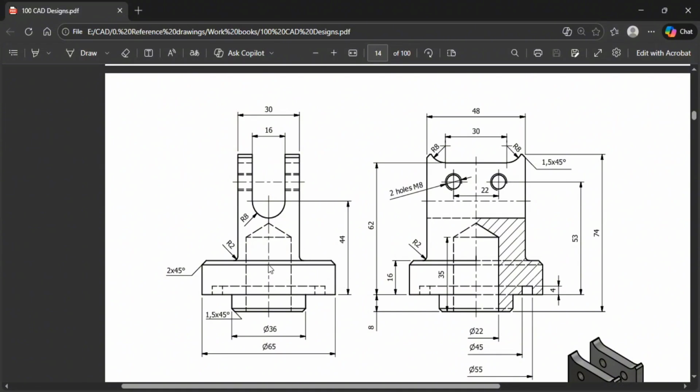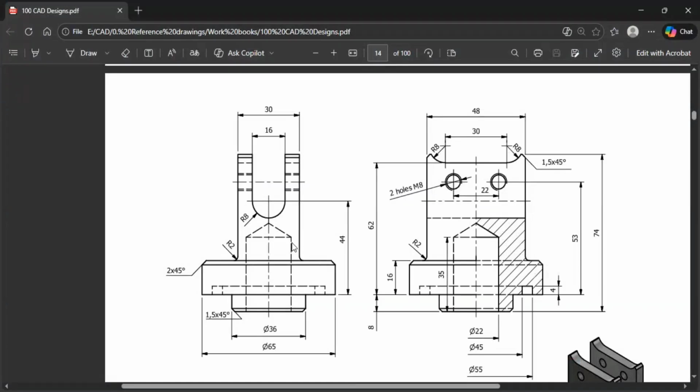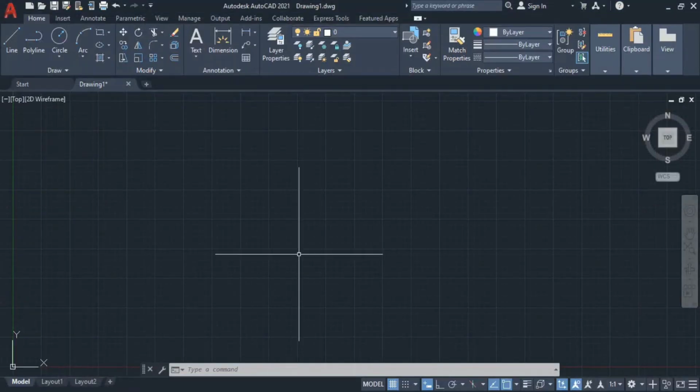So by the drawing I can say that I need to have center lines first. Okay, so let's draw that. Center lines are not like general lines, right? Center lines should look like this dotted one. And okay, let's do that.